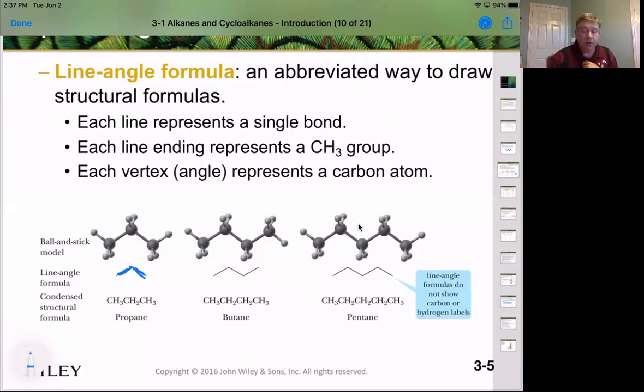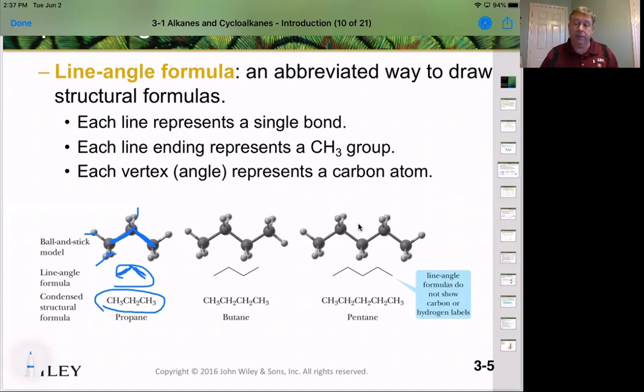So if we were to look at a ball and stick model here, we would have the line represent the carbon bonds, and then the hydrogens would fill out the rest of the system, and they're understood in the line drawing. If we were to actually draw that out in what we call a condensed form, we would say it's CH3, CH2, CH3. Okay, again, that would be difficult to write out. So the line formula we'll move to very quickly and use for almost all of our structures in later chapters, okay?